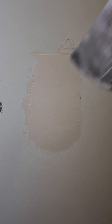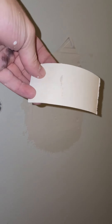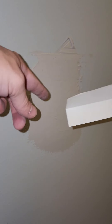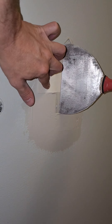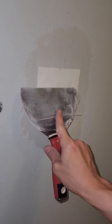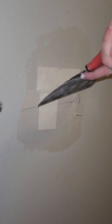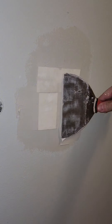Measure how long you need your tape — you can see the line right here. Go a little bit past each side and cut your tape. This tape folds, and you want the inside of the seam — that point — to go right on that line, always toward the wall. With slight pressure, use a drywall knife to squeeze out the majority of the mud, not all of it — just want some behind there. Continue working your way around, repeating the same process. Don't overlap your tape seams or you'll get more of a bump.